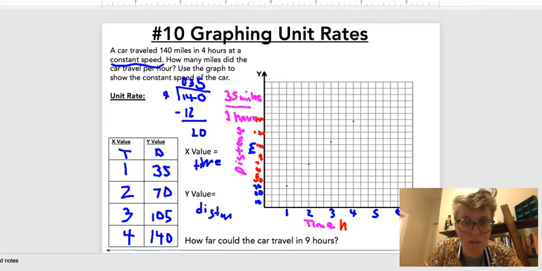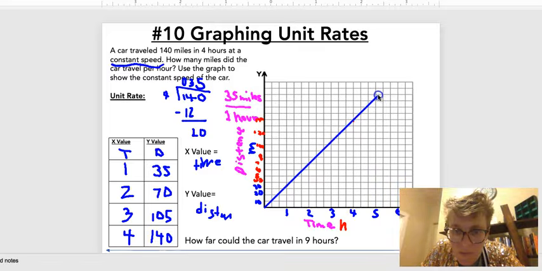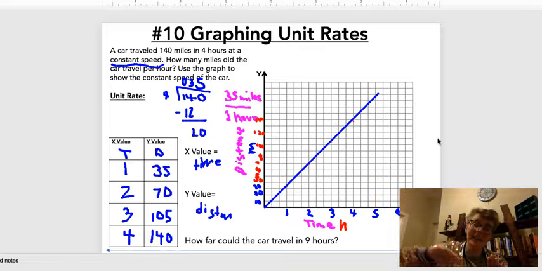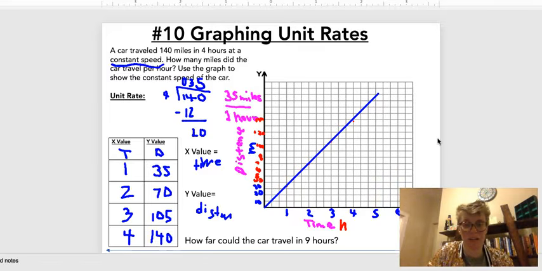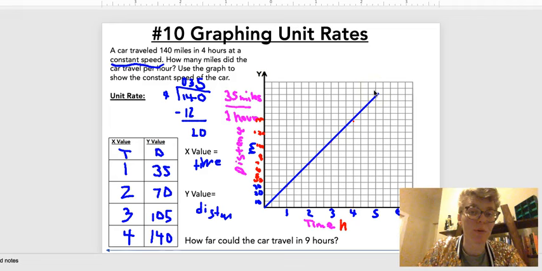So I'm actually going to show you how cool this is. If I actually take a line, and this is the one thing my computer can do cooler than what you guys can, if I start at 0, 0, because at 0 hours I would go no distance, I can literally draw this perfectly straight line through all of my points and continue to go up, up, and up. Okay, that's going to give me a perfectly straight constant speed. So I could keep going up and kind of predict where 5 would be, or I can just multiply because I know every hour we're going to be going 35 miles an hour.